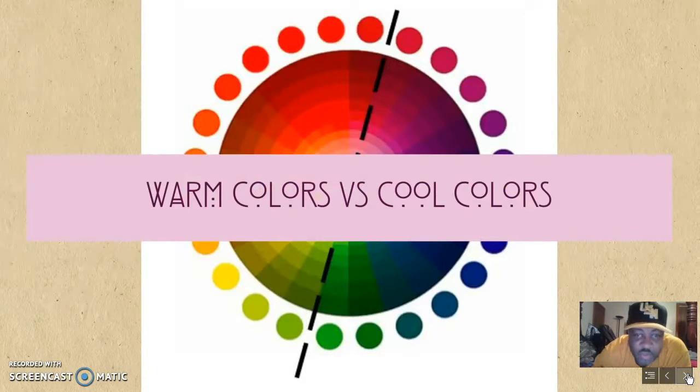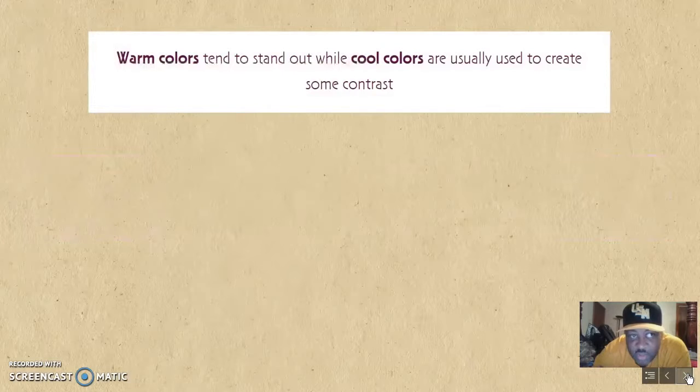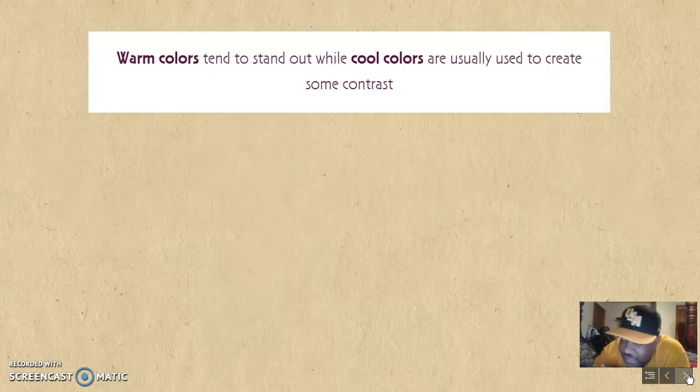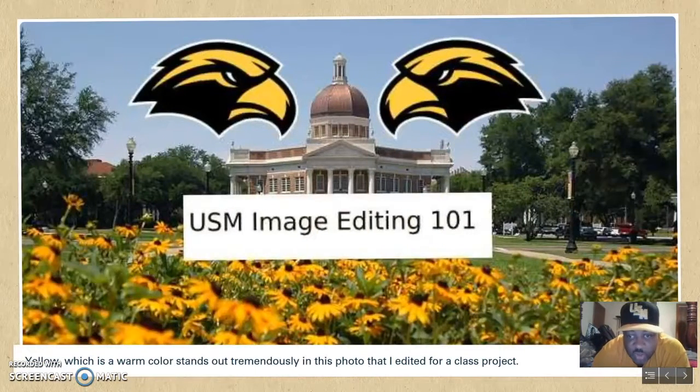All right, warm colors versus cool colors. Now, warm colors tend to stand out, while cool colors usually create some contrast. They kind of fade to the back, so to speak, or you can use the cool colors to really make those warm colors intensify. So you may have a little bit of blue for your background, but you may want some red or some orange to really stand out. Now I'm going to showcase some of this with some of my projects that I did for our class.